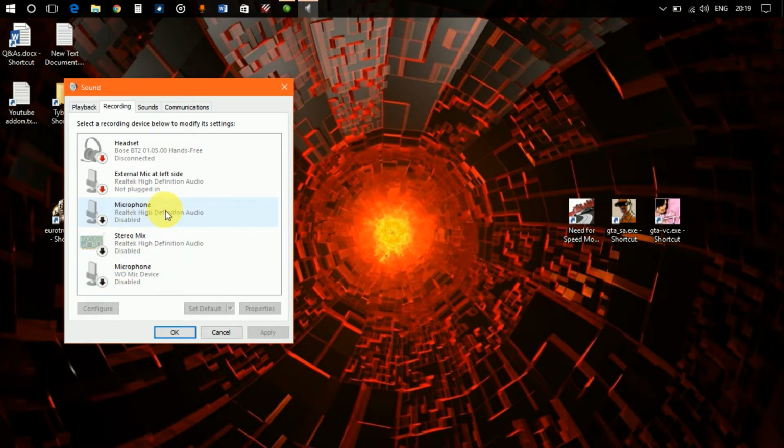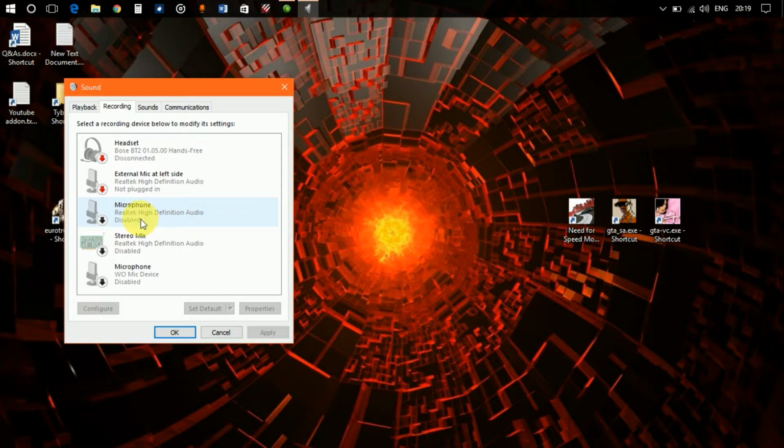The inbuilt microphone will have a relevant name, it would be something from the company, so you have to identify that. Of course if you have disabled it on your own, you'd know the name of the inbuilt microphone of your computer. So yeah guys, here is Realtek High Definition Audio, which is my inbuilt microphone, which I disabled to show you how to find it and enable it back.